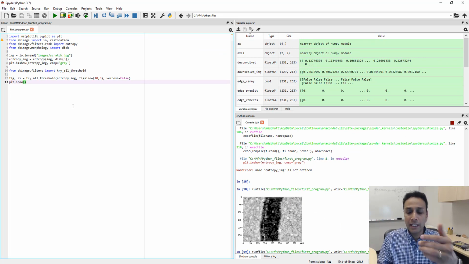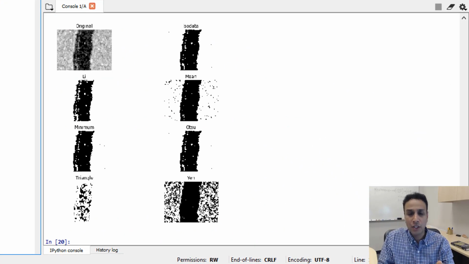All we're doing is taking the entropy image and calculating thresholds based on whatever try_all_threshold does. Apparently there is ISO data thresholding, Li thresholding, mean, minimum, and Otsu. You have probably heard of Otsu if you're an image processing expert using prepackaged software.